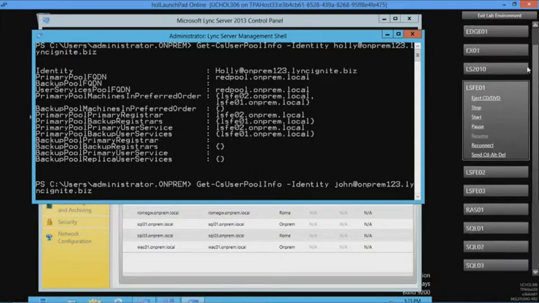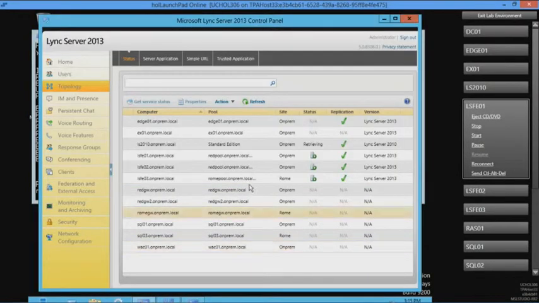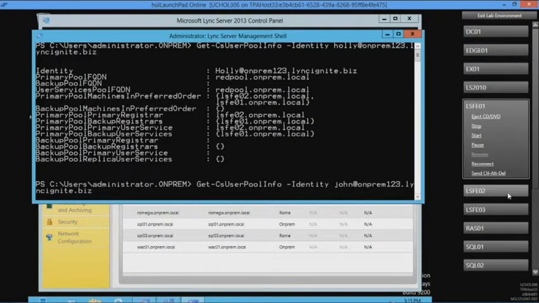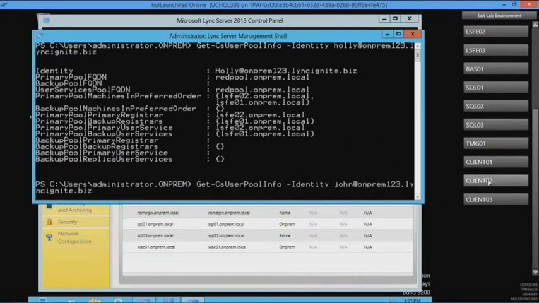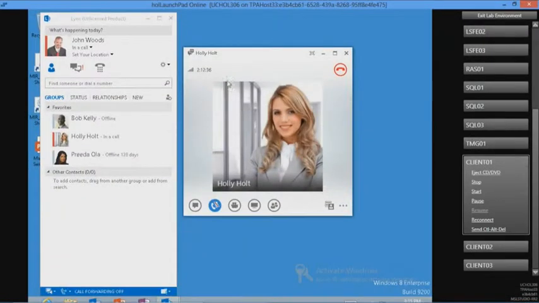And the other thing is, a little while ago, I stopped the services on this front-end pool 01. It reshuffled her. Exactly. She's now primary on 2. So I'm not going to see anything when I fail her over. If I stop services on FE01, I'm not going to cause any outage in that call. Because she's not on FE01. Right, she's not signed in.